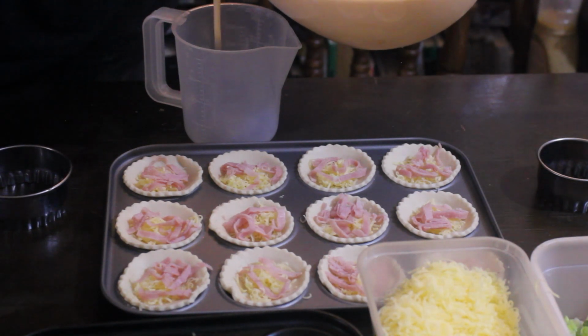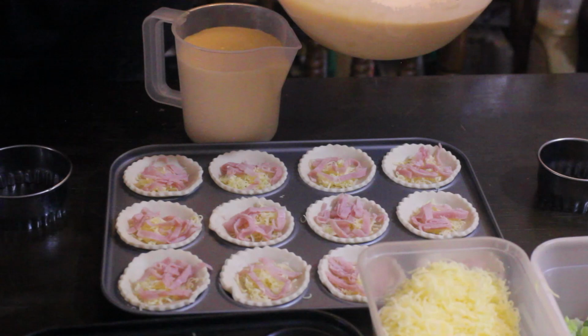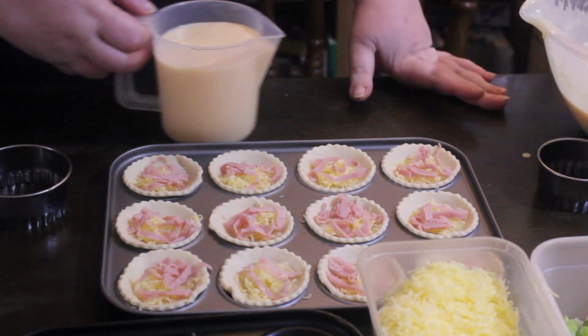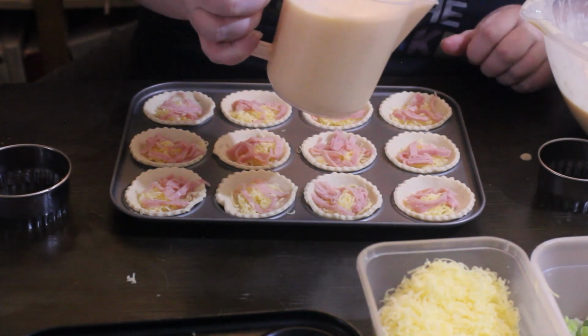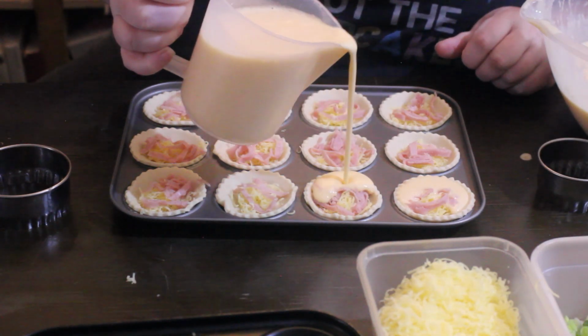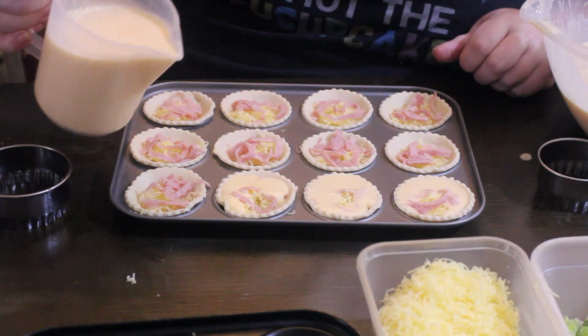Now with your egg mix, you're going to want to put it in a more manageable container. If I tried to fill these mini quiches with this bowl of egg mix, it would go absolutely everywhere. So find a smaller jug, fill your jug, give it about 1 inch to 2 centimeters off the top so that you've got plenty of room for pouring and it's not going to just whoosh.